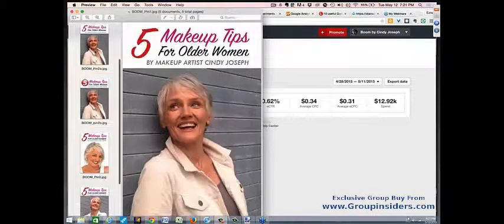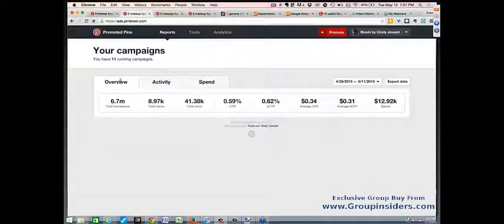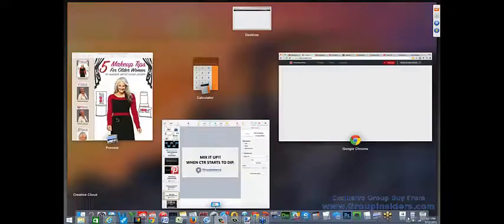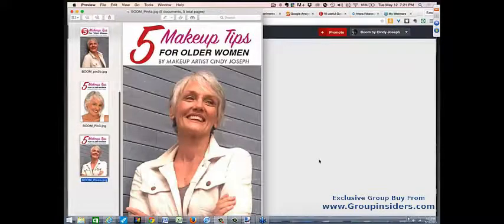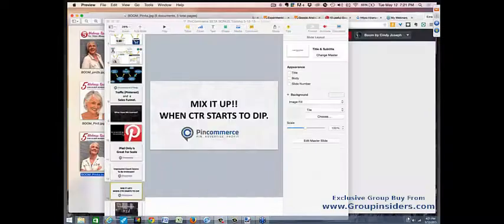These are all different ad creatives that we're running, because what you'll notice is that over time, the effectiveness of your campaign, the click-through rate on that promoted pin, will start to dip, and your price per click will go up. So you just got to watch it and see when it starts to dip, and then put in a new piece of ad creative there.